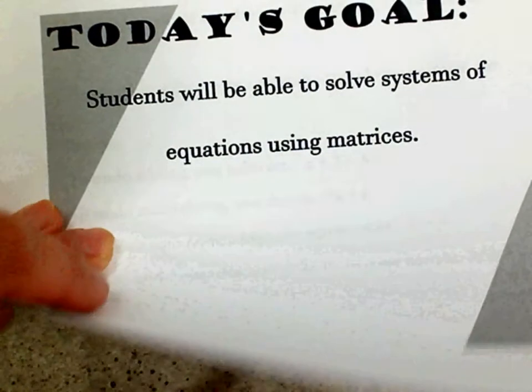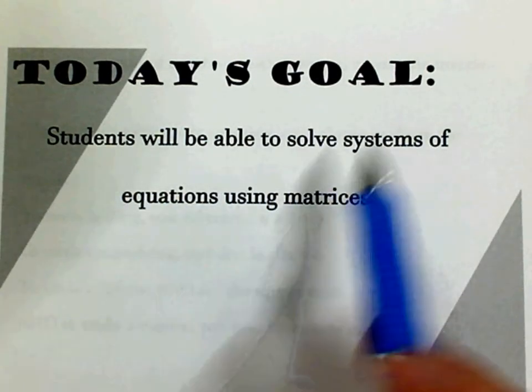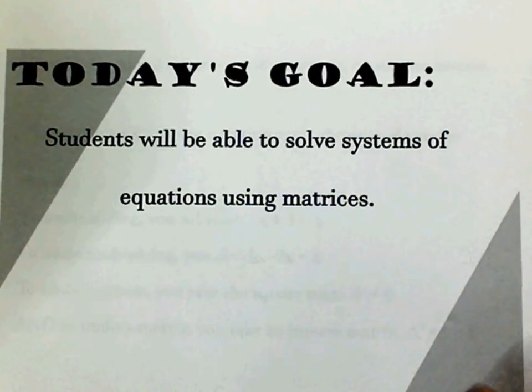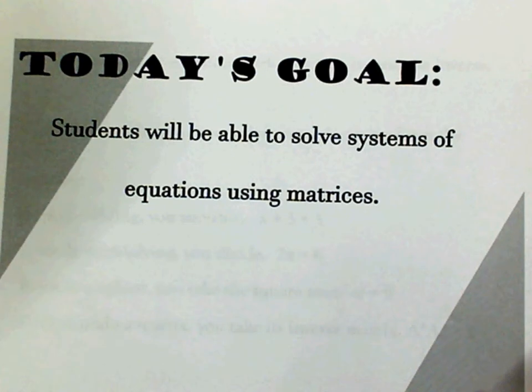All right, let's go on to today. This is what you guys are learning today. Today, you will be able to solve systems of equations using matrices. You have done matrices. You have used determinants to find your inverses. And now you're going to use the inverses to solve systems of equations.